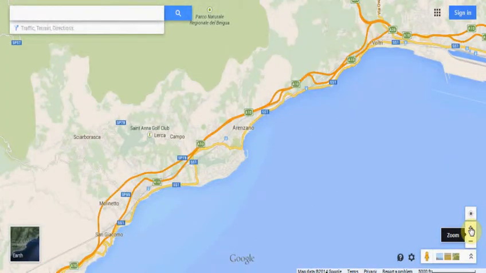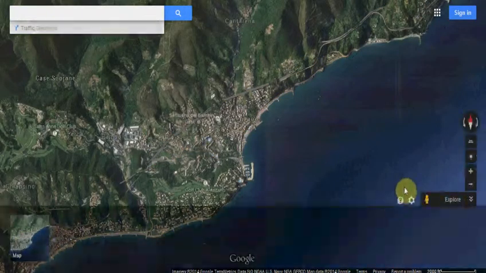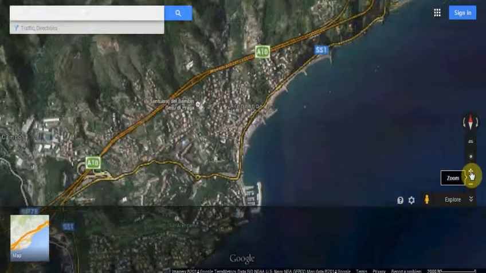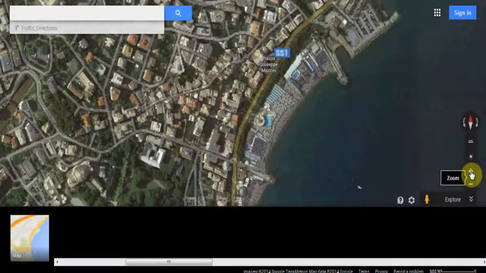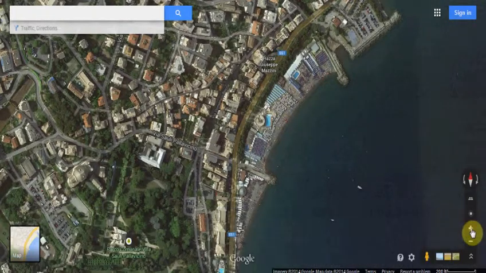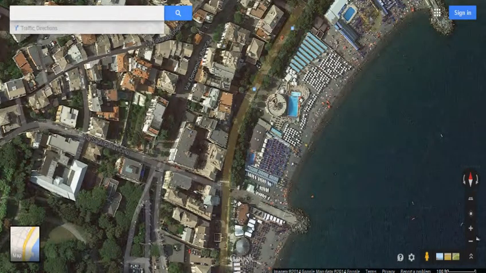I've picked out this little town called Erinzono, and as I zoom in, I'm going to switch over to Google Earth, and even from this view I can already see that beaches are running all the way down through here, which is a longer stretch than we've seen at most of the places in the south. And as I zoom in, you're going to notice these little dots all over the place. Well, those are actually beach umbrellas, and this is a commercial beach.